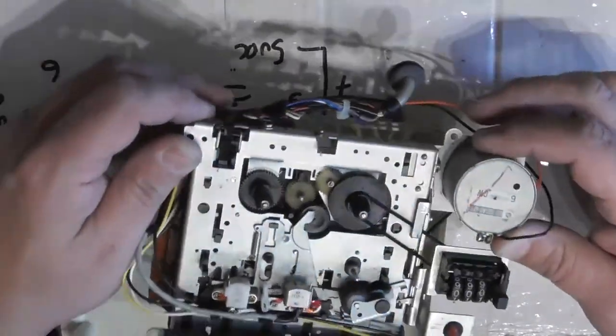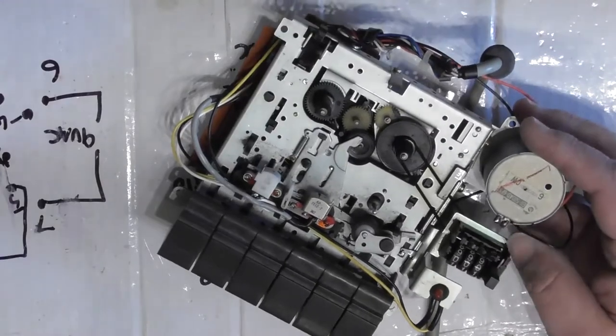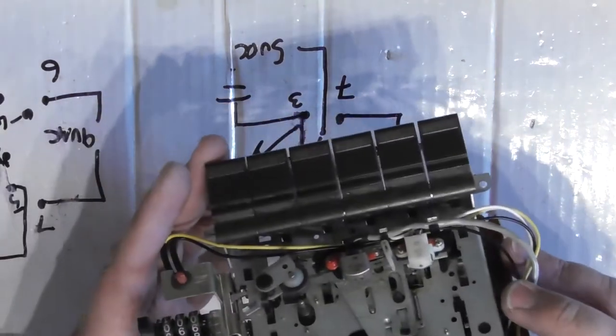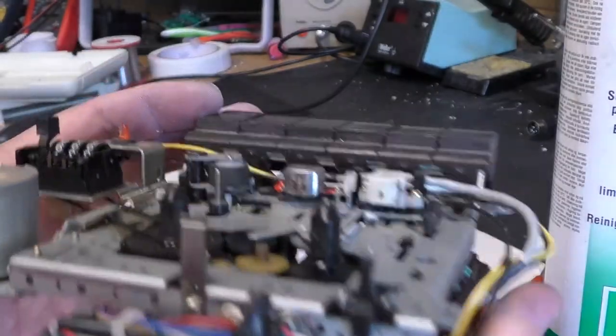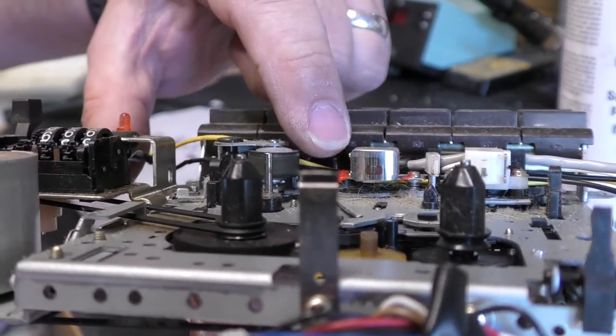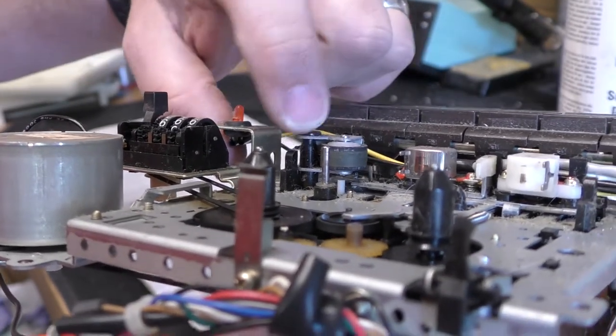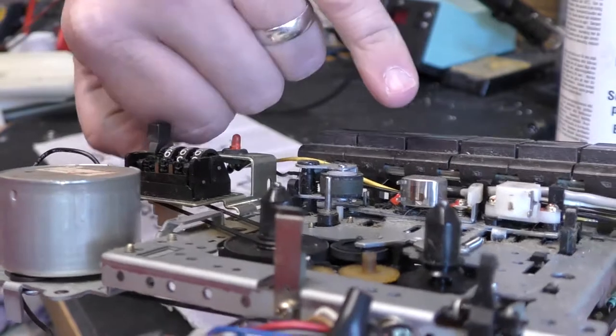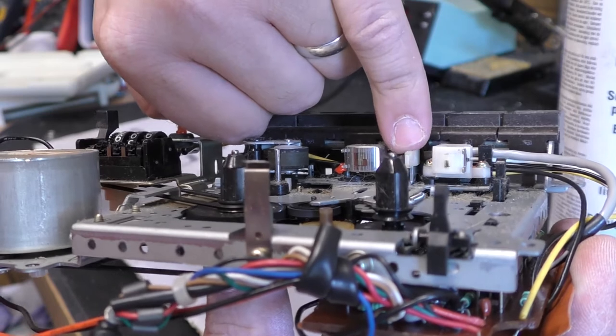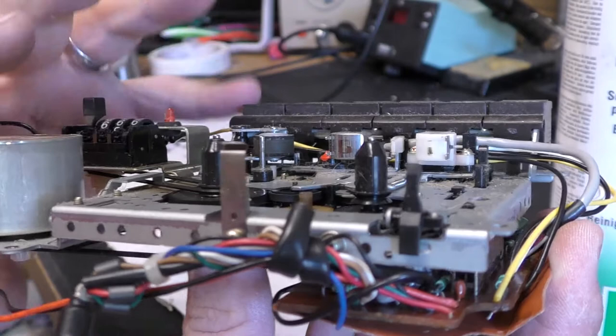Okay. So as you can see, this isn't too bad. I've seen these internally covered in muck and rubbish. So yeah, it's not too bad at all that one. So let's have a look at the pinch roller and the head. You can see there, this is the pinch roller. You can see how there's a big, horrible brown sort of thing all the way around it. There's a big sort of horrible brown mark all the way around it. So we'll be getting rid of that. The head itself isn't too dirty, but we'll give it a clean up. You can see there's a little bit of dirt on the auto stop there. And the erase head has also got a little bit of dirt on it. So we'll give that a clean up.